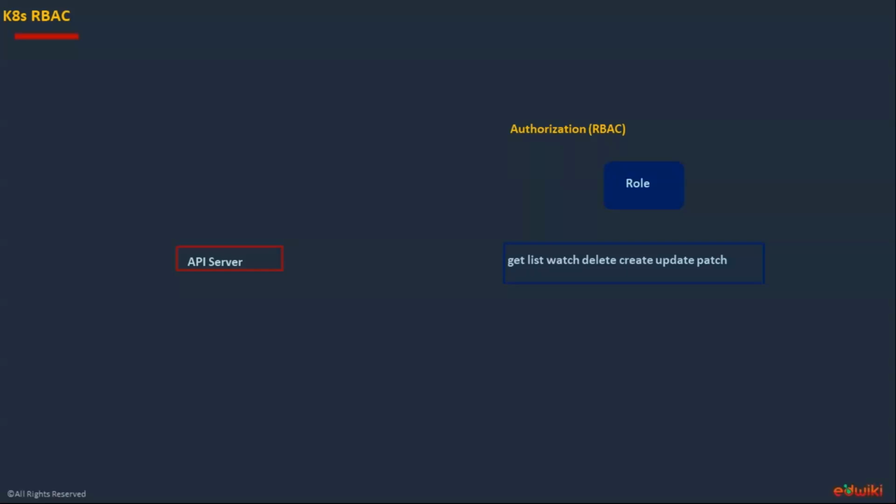On these Kubernetes resources, we can apply a get command to get the list. We can apply list, watch, delete, create, update, patch. These are pretty much the top actions that we can do on Kubernetes resources, right? Let's say you can run a kubectl get command, kubectl get pods. That means we are trying to get the list of pods. Kubectl describe pod is where you list the characteristics of the pod.